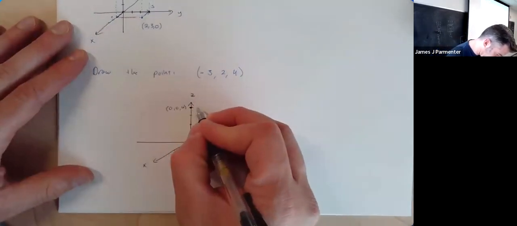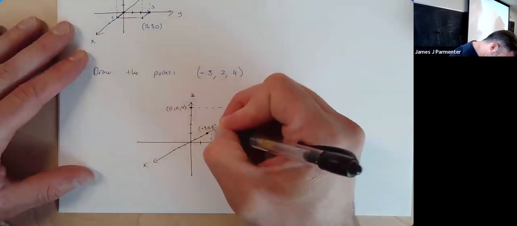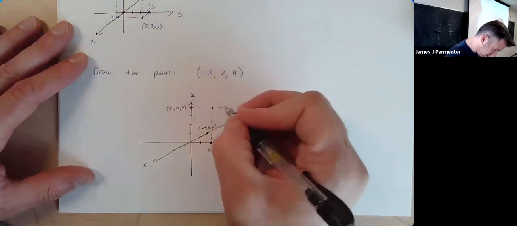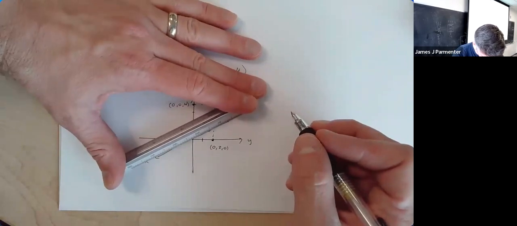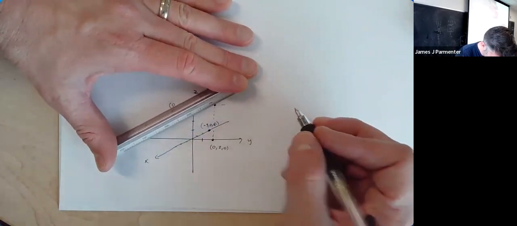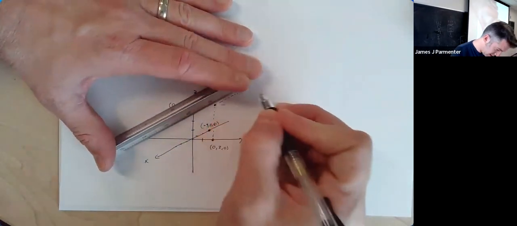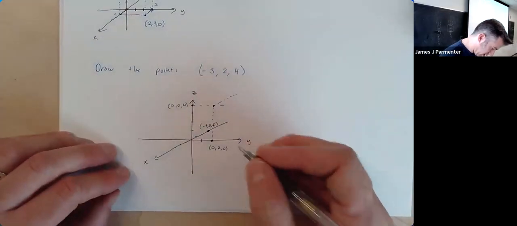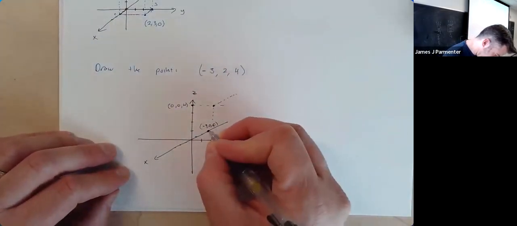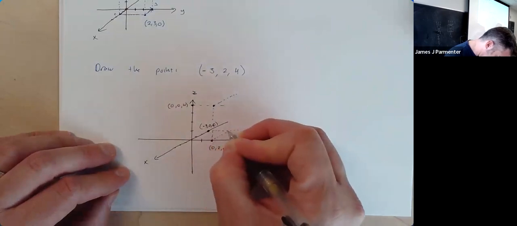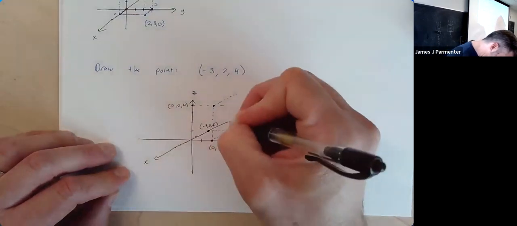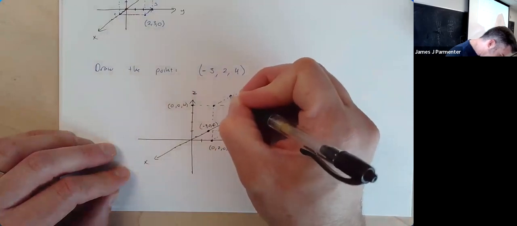So I'm going to go this way. I'm going to go this way. Great. Then I'm going to go back 3 parallel to my x-axis, which again, I'm not great at doing. I often like to grab a little ruler. And then I'm probably going to do a few more. I'm going to go 2 to the right this way, back 3 that way. See where these meet up here. And that might be enough, right?